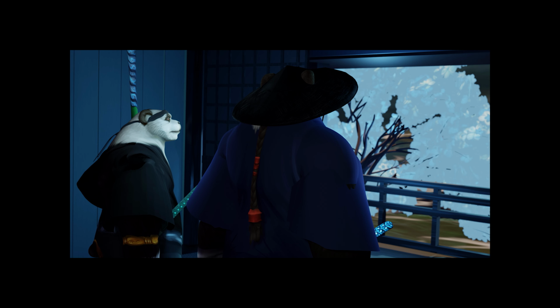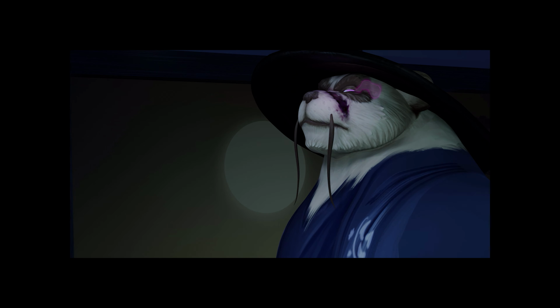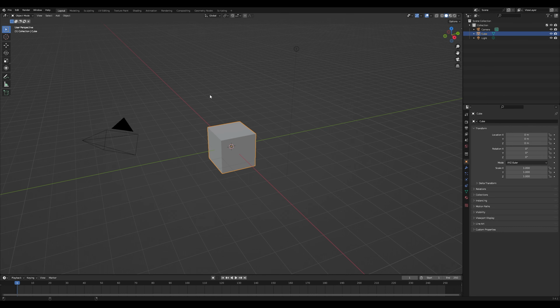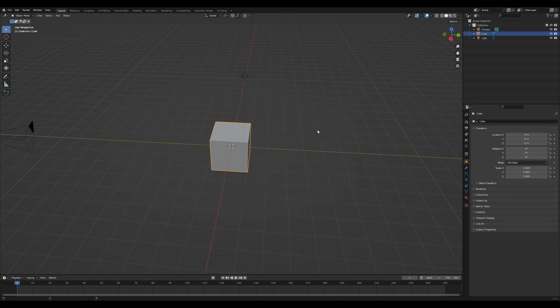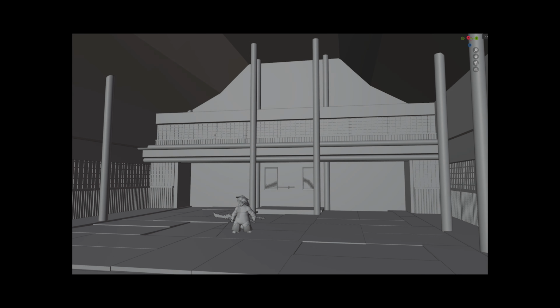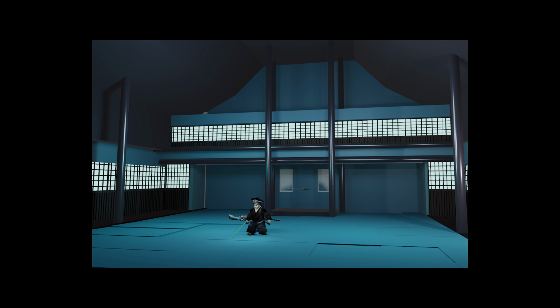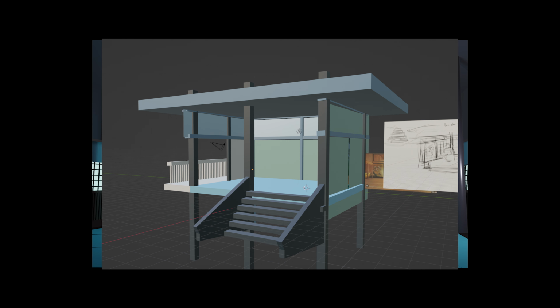So once I have all my references, I start creating the buildings, and to do so, I start with a cube, the default cube from Blender. It's great. Then I just start with this and try to arrange everything in a way that may work, that may look how I want. Of course, sometimes the shape changes. First, usually you have a very rough draft skeleton of how it may look, and sometimes with just a few colors.